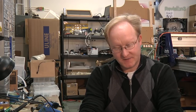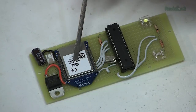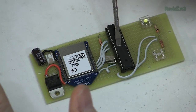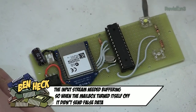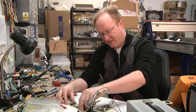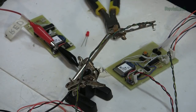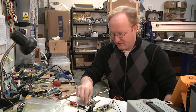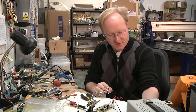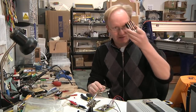Here is the receiver unit that will be inside your house. It has a 3.3 volt regulator, a capacitor to smooth it out, power input, the receiving XBee, and a microcontroller — I originally thought I could do it without any logic, but it turns out we needed some logic on this end. We also have two indicator LEDs: white for you have mail, and red for your battery is low. I'm going to give power to the receiver unit here — this will plug into your wall inside the house. The lights will flash to let us know it's on, and it's looking for a signal from the mailbox unit.